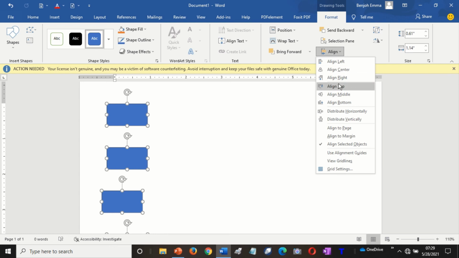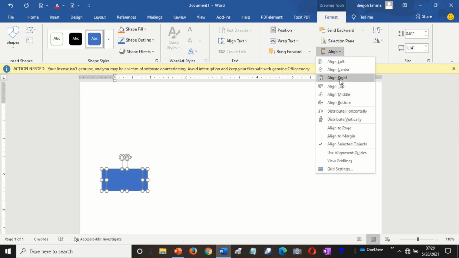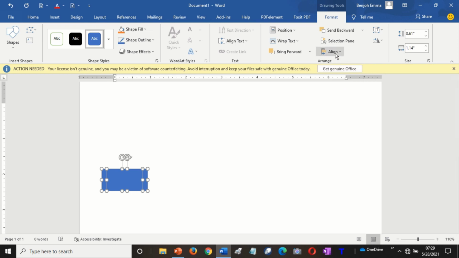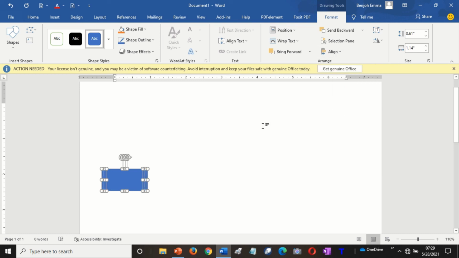So let's select everything and say align middle. You see they have all come to the middle at once. So when I click on here and then I say align bottom, when I say distribute vertically, distribute horizontally.